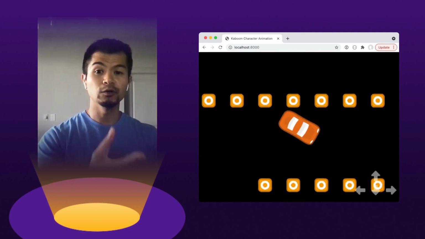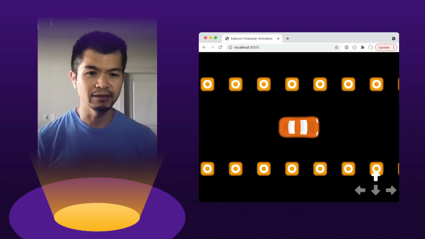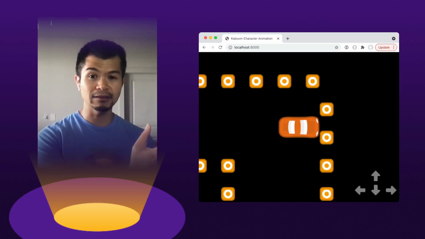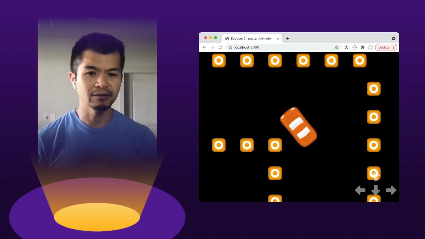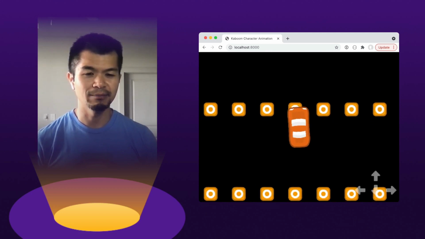Now, another thing you can notice here in this demo with Kaboom is that this collision is going to work correctly, right? You see the car doesn't really go past the cone. On the other hand, here, you see that my car has gone past the cone.